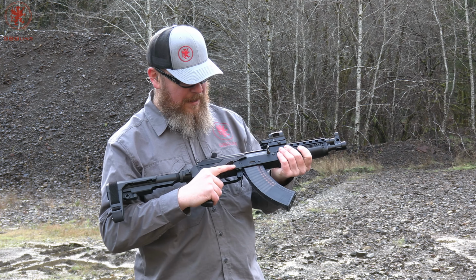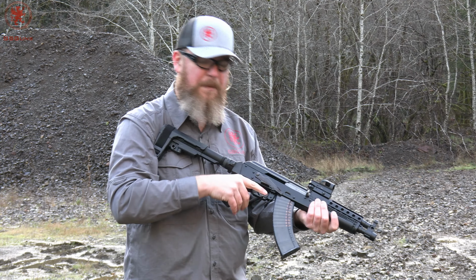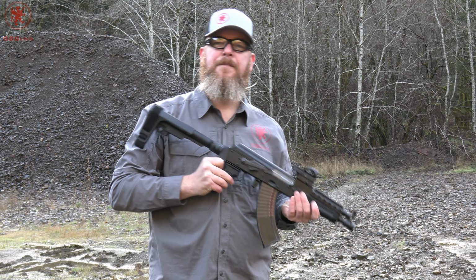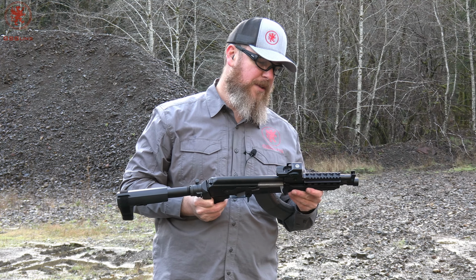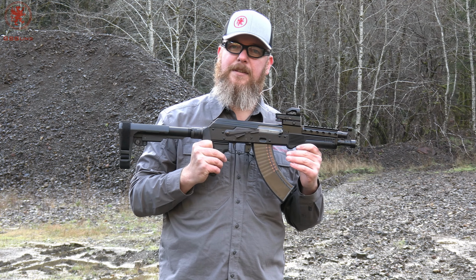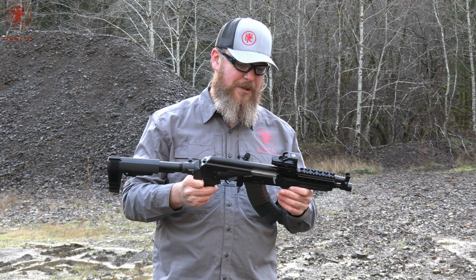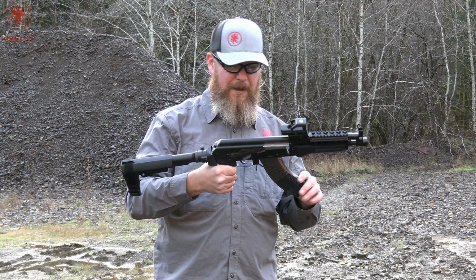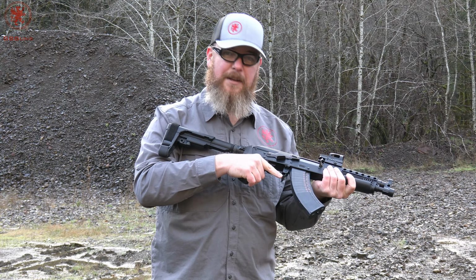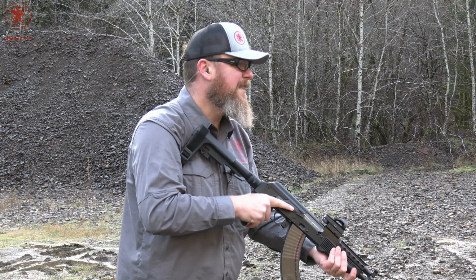These were fun after we had some not fun. So we had a terrible experience with a pair of Zastava USA guns. Got rid of those, and it was recommended that we take a look at these, and I'm glad we did. Better fit and finish, more features. You've got rail over the sight block, rail up front, this nice extended mag release and safety, and they just shoot really nicely.